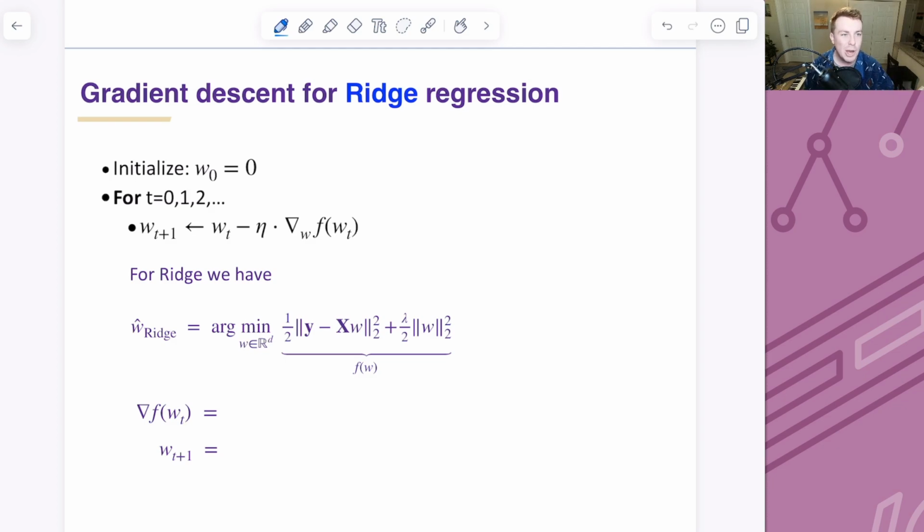Note in this formula, I'm multiplying everything by 1/2 just because it makes the math easier when we start multiplying by 2's. When we're taking gradients, it doesn't matter, because the thing that minimizes 1/2 f of x is the same thing that minimizes f of x, but it makes my math slightly nicer here, so I don't have to worry about that. Okay, so if we want to write this out, we could do the same steps as we did before when we were doing ridge regression and trying to find the closed form solution. Again, we'll talk about comparing closed form and gradient descent later, but let's just pretend that we weren't able to do the closed form, and I want to see how I could do gradient descent here. I can rewrite this function.